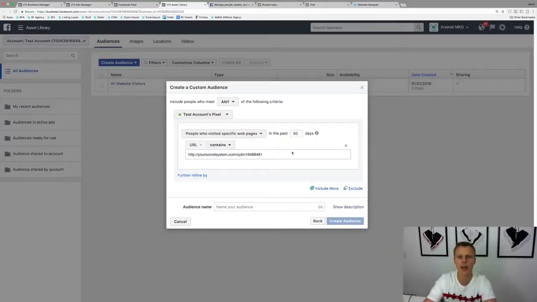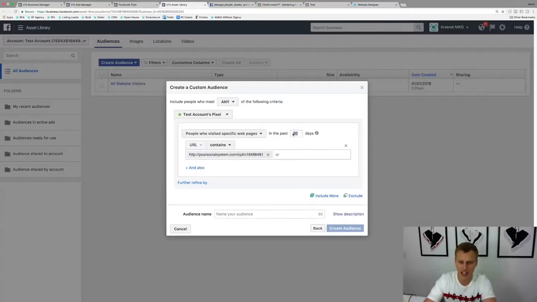We'll paste the URL right in there, and we can say the last 30 days, 60 days, 90 days, whatever. And this is kind of cool because you can really dive in deep with your retargeting. So if you say, hey, I only want to retarget people that have seen this page in the last 7 days, you can do that. So let's say we only want to retarget people who have recently seen one of our landing pages or our blog posts right here. Okay, so we can say the audience name is blog post test demo page.